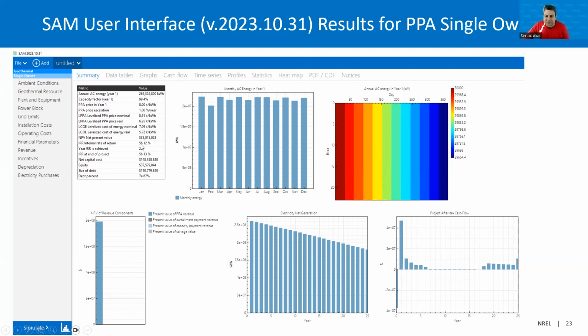There might be some tricks that we need to play. That means in less than 2 years, the project pays itself back. This is not very common. We usually expect like a 10 to 15% IRR in a real project. And net capital cost is almost $150 million. Now we use a normalized debt percentage of 75% of the project using financing.